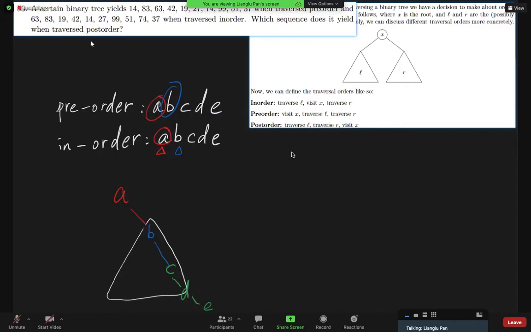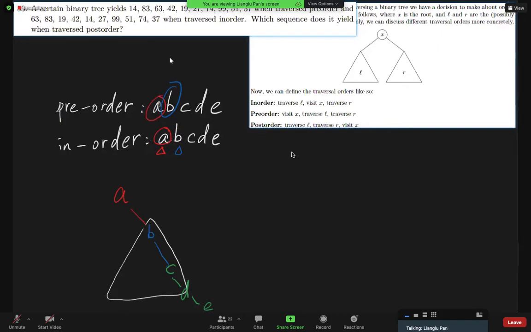I think I can give you maybe 2 minutes to construct a tree by using these two sequences. And remember, the idea of doing it is that we recursively try to find the root node of a tree or of a subtree. Then we find out which nodes are in the left subtree, which nodes are in the right subtree. Then we repeat this process, find the root node of the left subtree, find the root node of the right subtree, and so on.